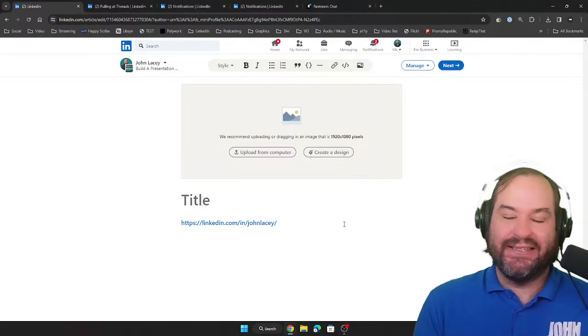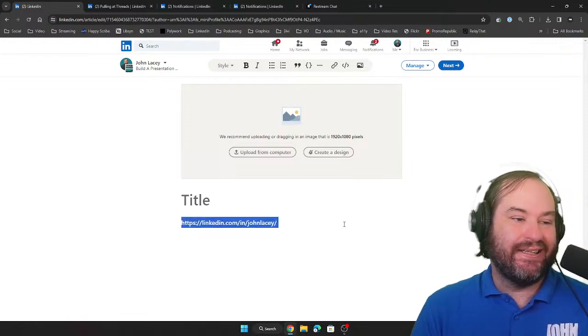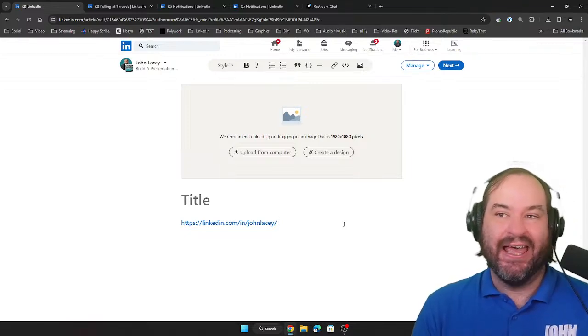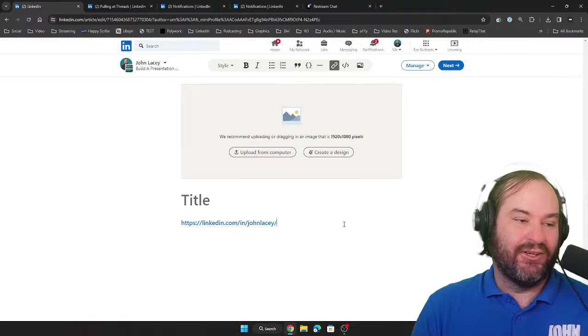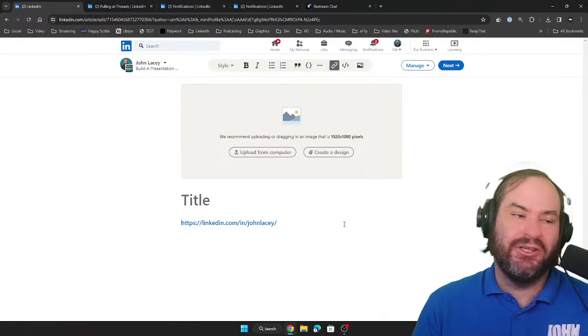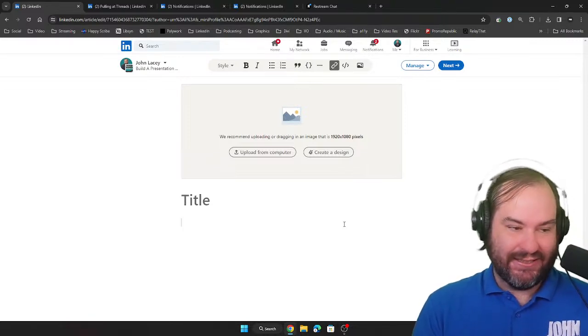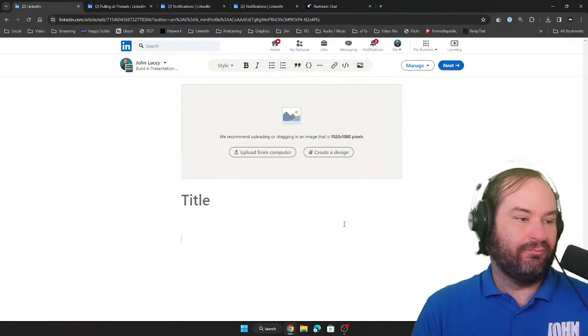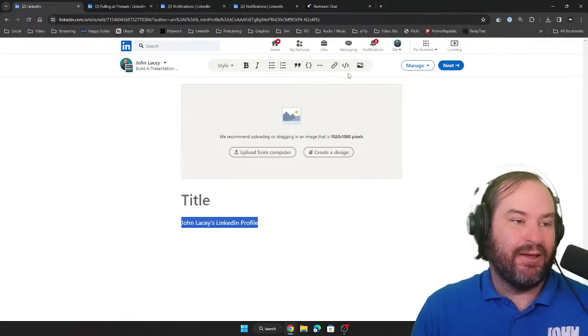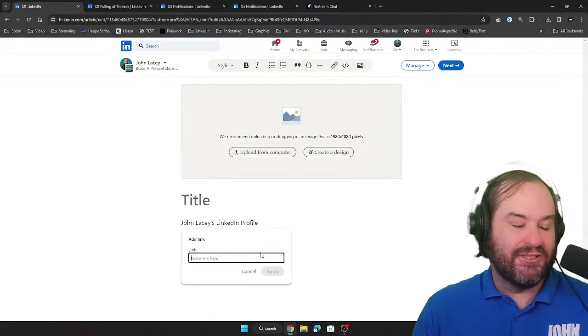Okay, getting back to this example though, this kind of thing can't be avoided in a post, because you include the link in the post, and LinkedIn will shorten it for themselves. But there is a bit of a danger in a newsletter or an article context that if you have a really long URL, maybe the screen reader doesn't know how to meaningfully break this up. It will just read out each character one at a time. So instead, it's a good idea to describe what it is, John Lacey's LinkedIn profile, for example. Then we can come in here, use the link option, and put that URL in there.